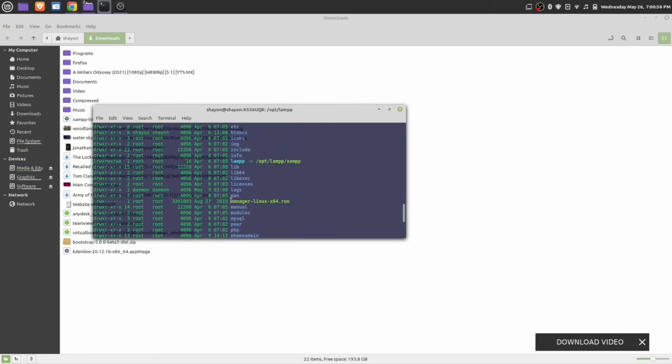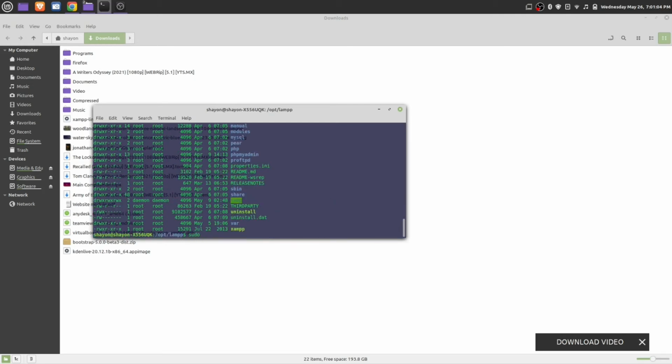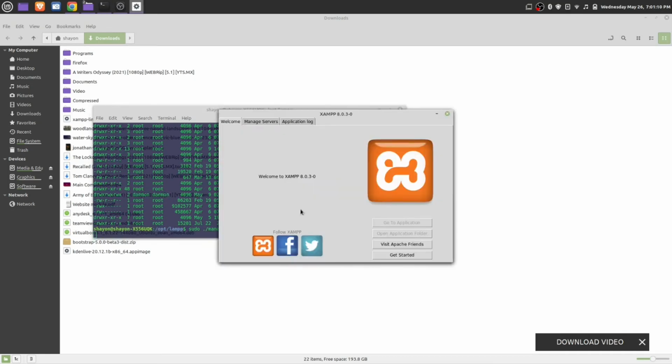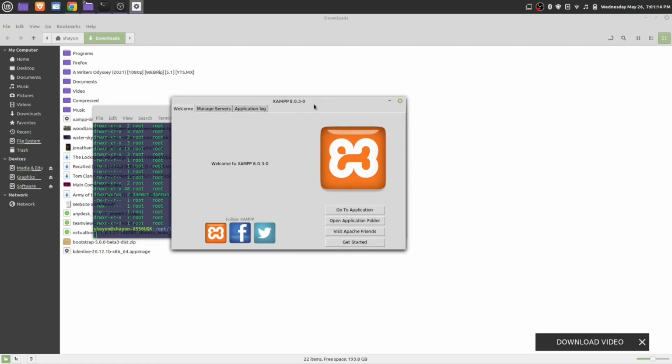We just need to copy this, copy sudo and paste it. Ctrl Shift V for pasting anything inside the terminal. Here the Linux control panel, the Xampp control panel, has been opened.